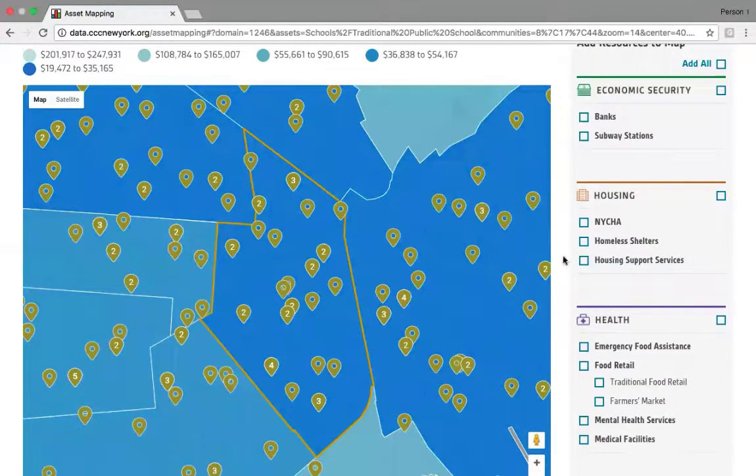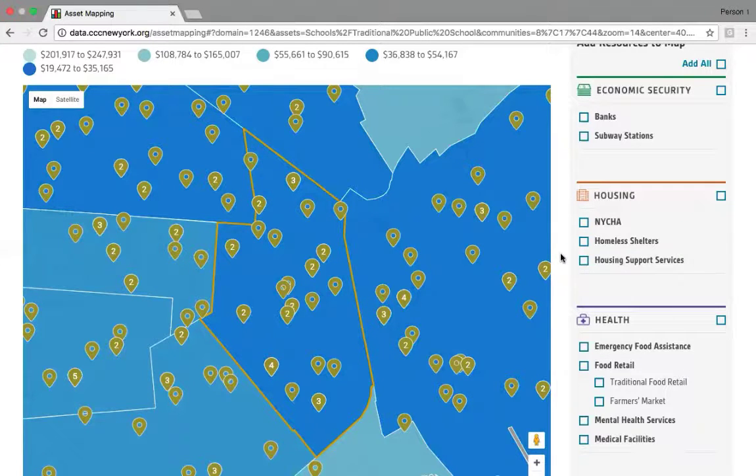Sure. So in terms of the data, almost all of the data that we collect comes from government sources and government and city agencies. So really, as soon as they make that data available, we'll be updating the site with the newest data. Now, of course, we also reach out to the agencies and request the data. But there is always going to be some lag between the year and when we get the data.